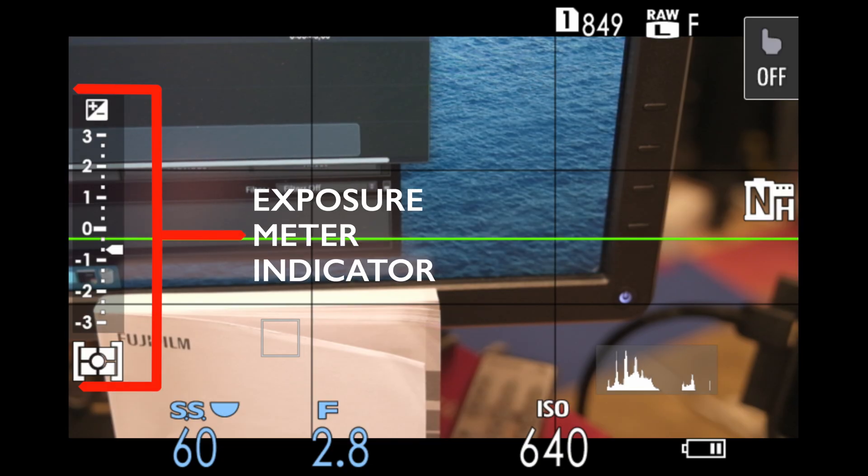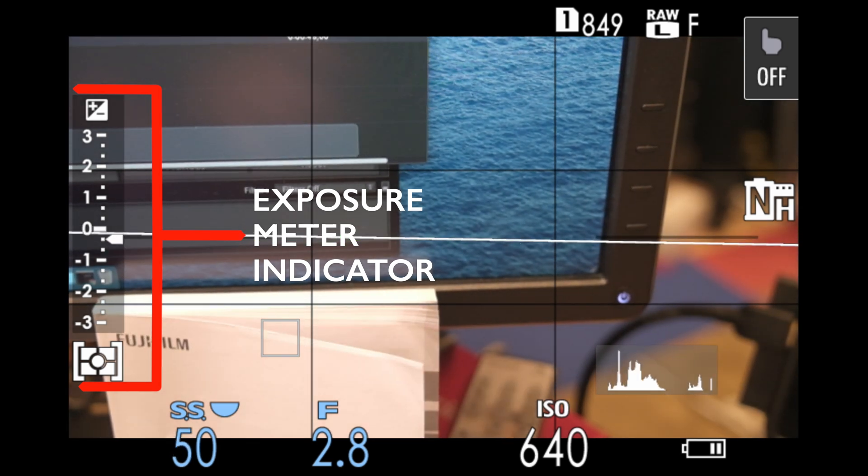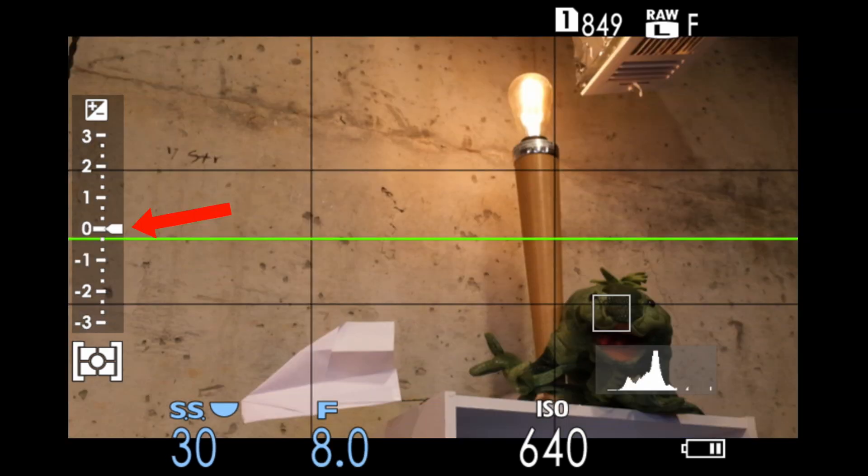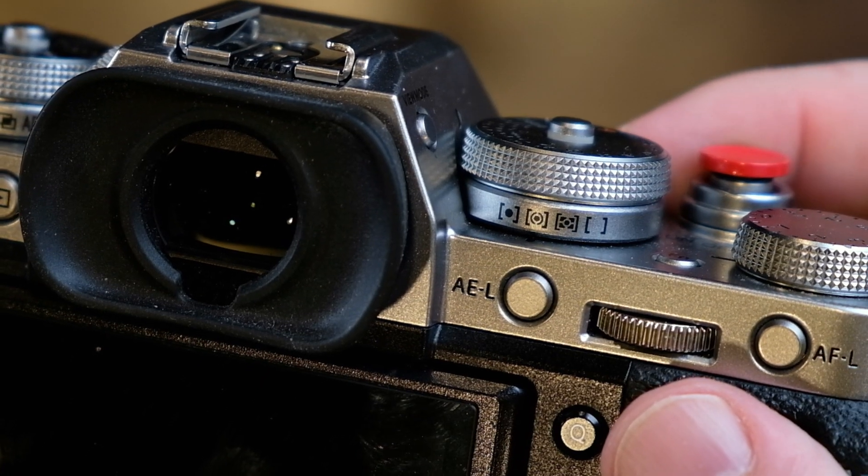Use another tool as well. Think of the LCD screen as sort of a starting point and what you would use to judge your framing and compose the shot. Next up is number two, the exposure indicator. This is the little guide located on the left side of your screen that shows the number of stops that the camera thinks is either over, under, or properly exposed. I would not use this one a whole lot, particularly in situations with high dynamic range and when you have spot metering turned on.